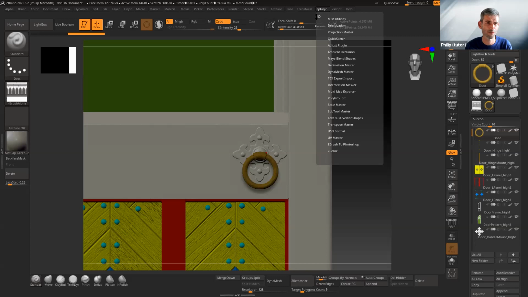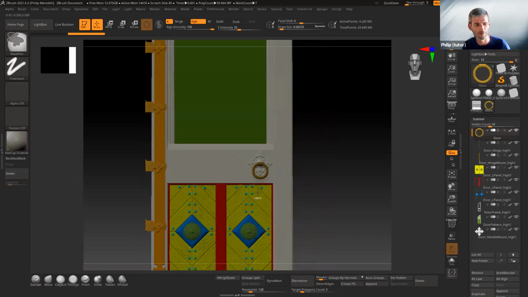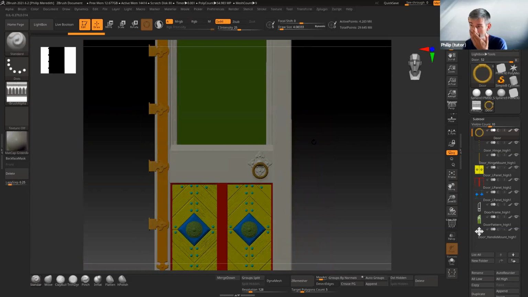I can use these little radial buttons. Sorry, one question. I don't really understand why you'd commute texture to color. Why not just keep it as a texture? Well, it was never a texture in the first place. So I haven't actually got a texture assigned to this. It's just got a flat color on there. What I need to do is make a texture for it. So I'd put the color on first, just so I can assign which bits of this model I need to put the texture on, if that makes sense.